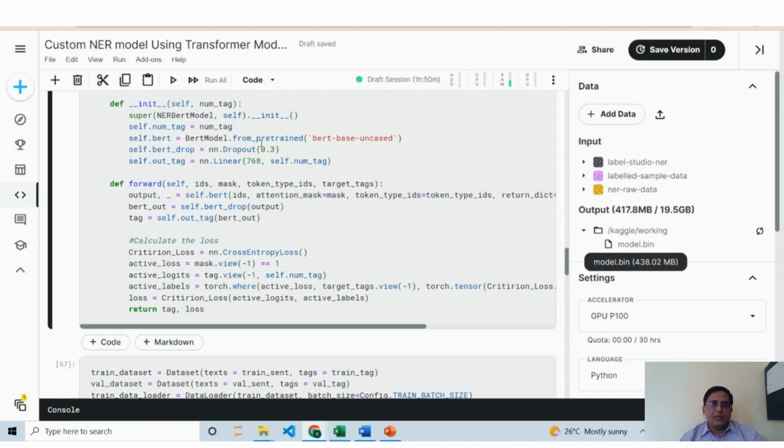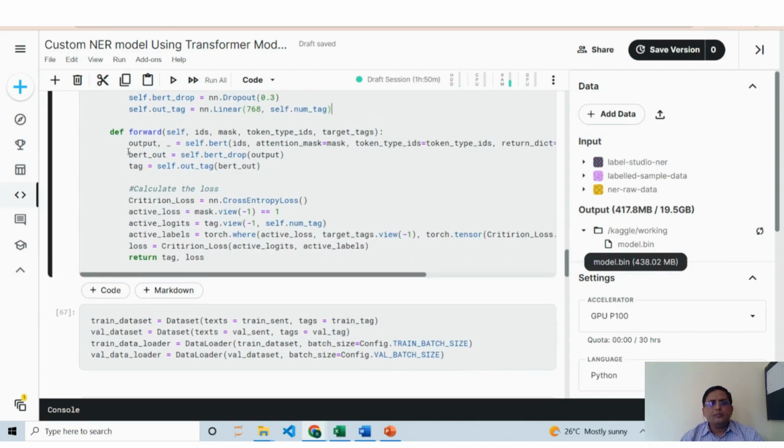This is the pre-trained model that we are going to use, and we'll define the dropout in each of the layers. So nn.Dropout is 0.3, the output is nn.Linear 768 and self.num_tag. So this is the fully connected layer. Now, only one fully connected layer that we have.